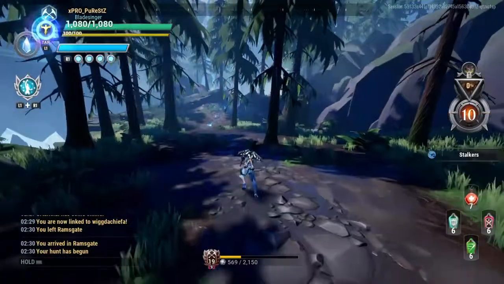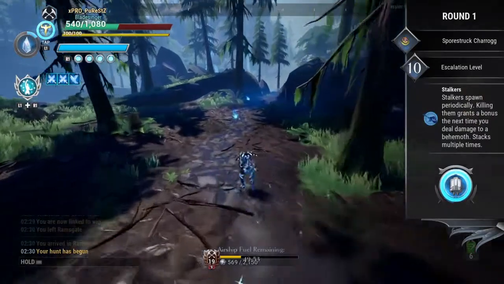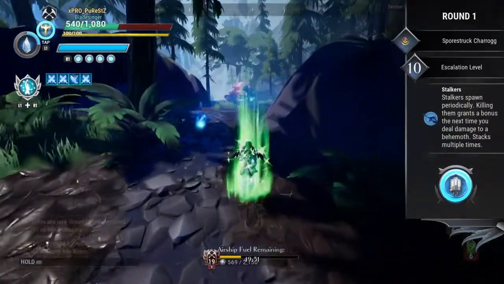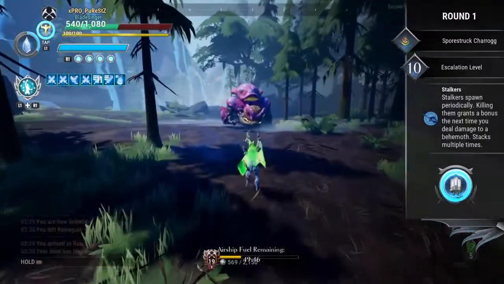So typically, at first I wasn't good enough to start running these solo, but as you can see, I now can run these solo. Spore Stroke. First I got a Spore Stroke Charog with the modifier Stalkers. Pop my potions right here. And we pretty much just start going to work.